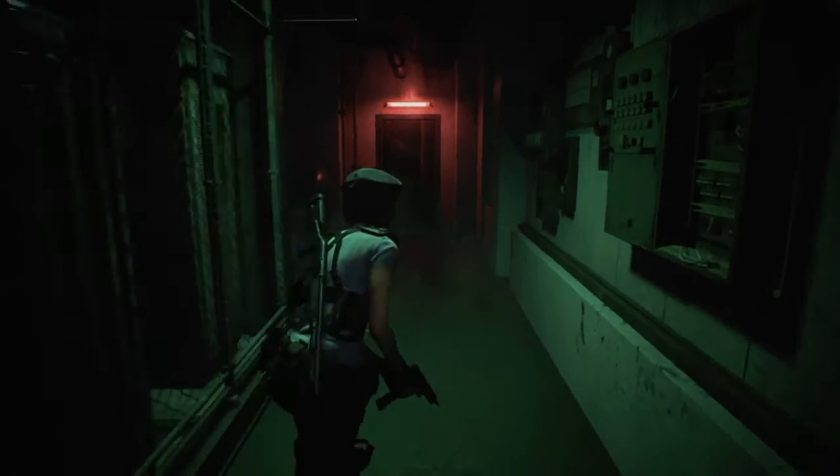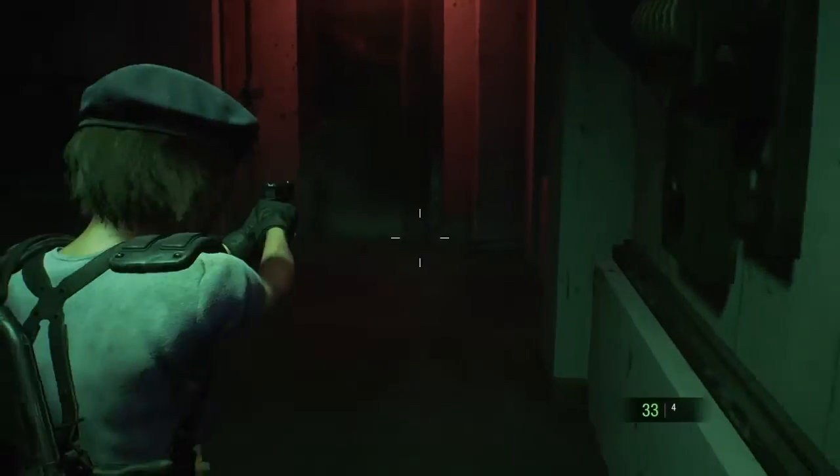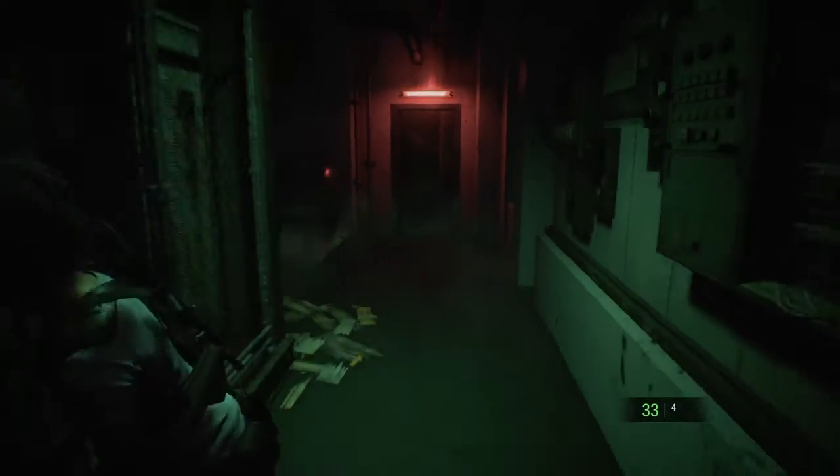Down here, there's another crate that has random items in it, and there's also a pail head at the end of this hallway, so we're gonna pop in, aggro him, grab whatever's out of the crate. This time it was handgun bullets, so it was worth it for me to shoot it. I put away the knife at this point of the game, so I just shoot crates open with the handgun. It's really not a big deal.